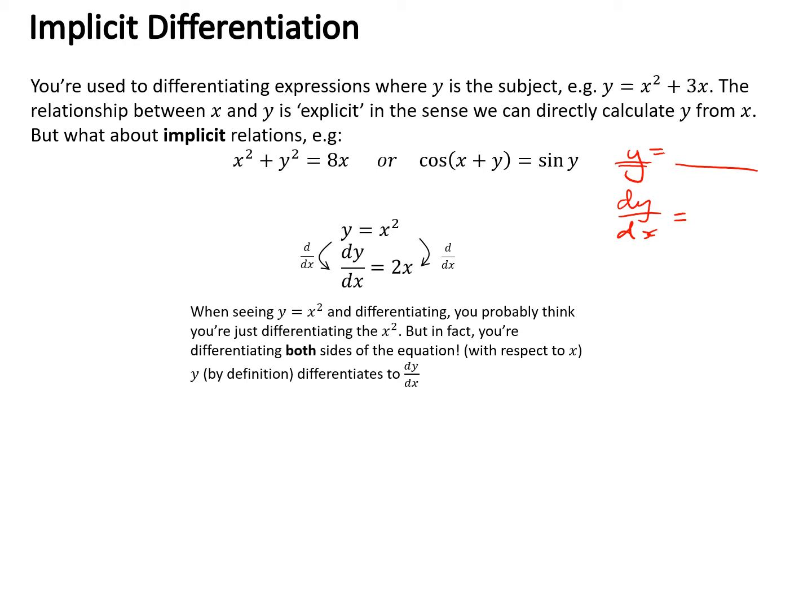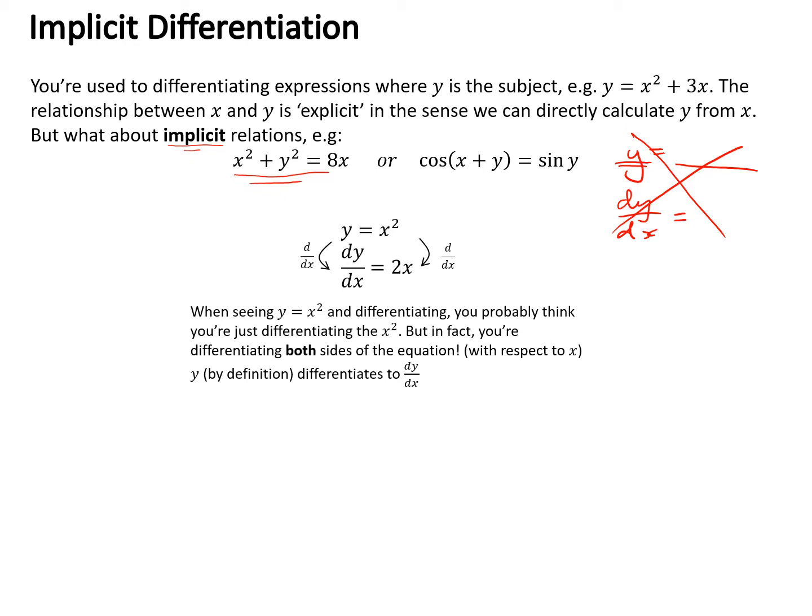However, you need to know how to differentiate when it isn't in this form. So more like this: x squared plus y squared equals 8x. Here it's not y equals, so you need to be able to differentiate it straight away. And this is where implicit differentiation comes in. Now I've realised that I might be going a bit quick. The good thing about videos is you can slow it down or re-watch it, so if you need to, do that.